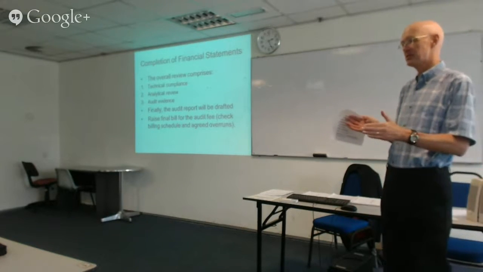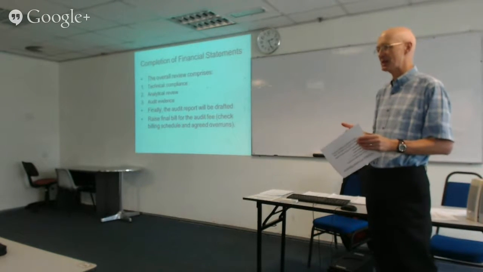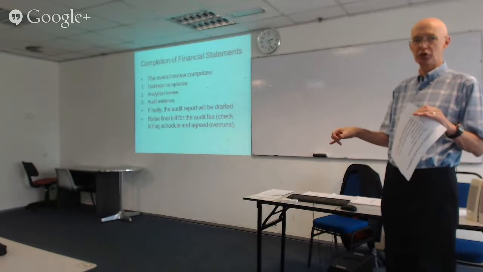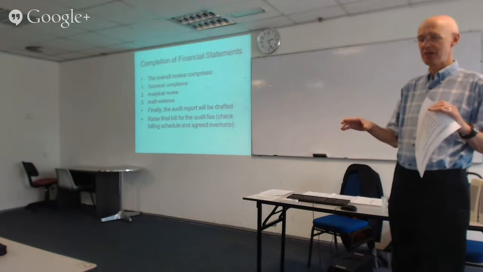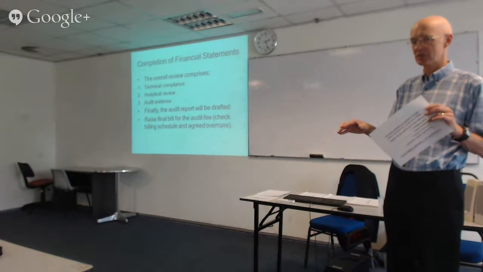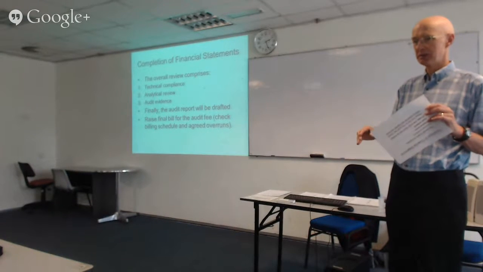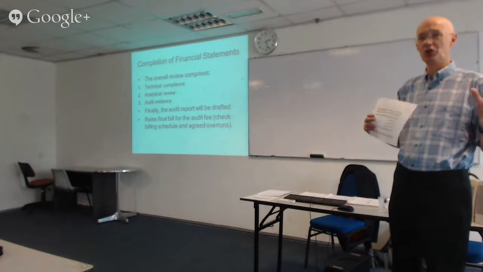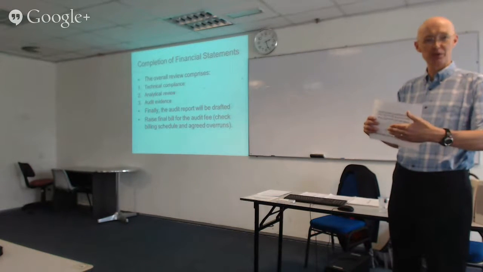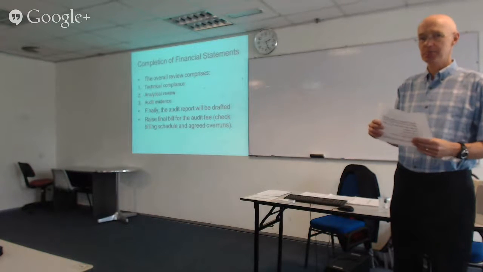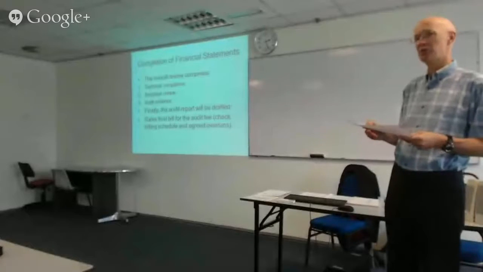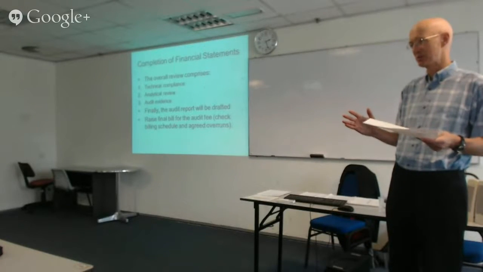So there's quite a number of steps and processes that need to be put in place between the end of the detailed audit work and the point at which we draft the audit report. And I've just skimmed fairly lightly through some of them, certainly the main ones. Now, I know there was quite a lot to take in and it was quite technical, but I thought it was important that you got some sort of flavour about what those steps looked like. So maybe because you've got the slides at some later date, you can go through those again to make sure you understand at least the basic principles of what is going on.